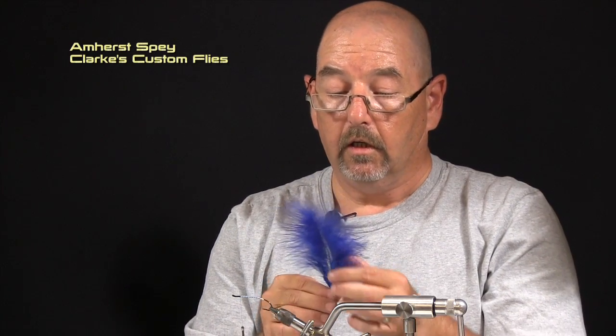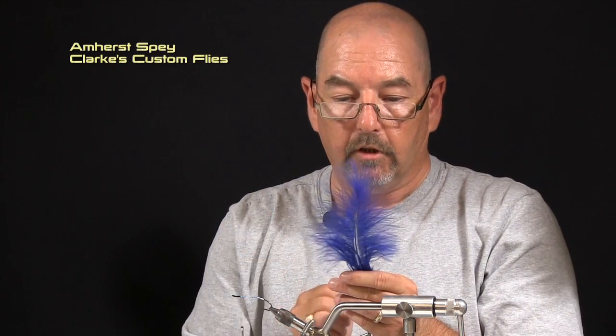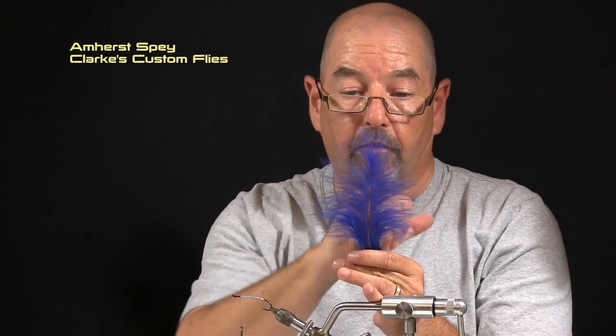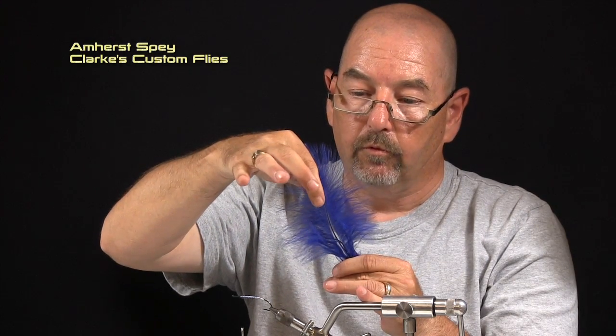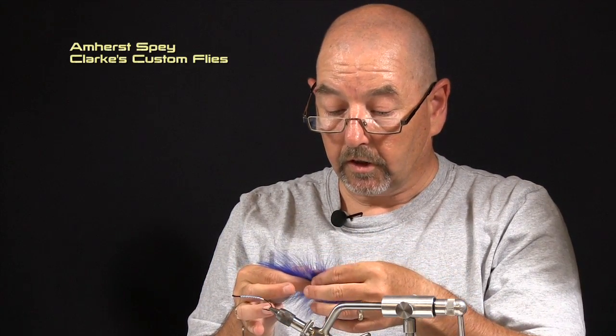Some may not be so webby — that's okay, we can use them in other flies or smaller flies. But generally with the select, all of them will look like this. So you actually get sometimes a little more value: if you've got 12 feathers, you get 12 flies. This marabou has a concave side to it as most feathers do. What we're looking for is the top wavy section. There's a very thin stem at the top and the stem gradually goes to a much thicker stem — this thin portion up here is what you want.